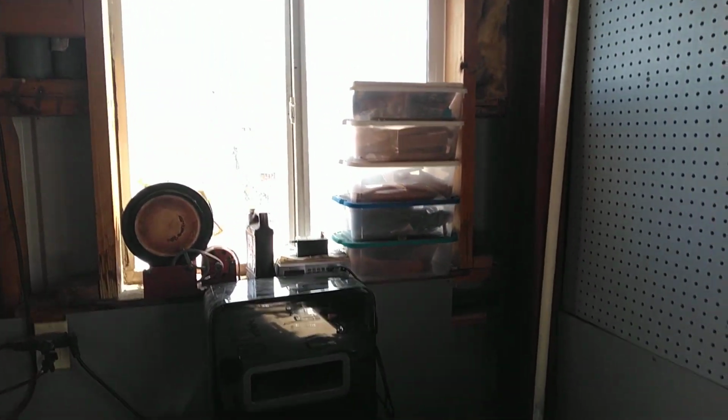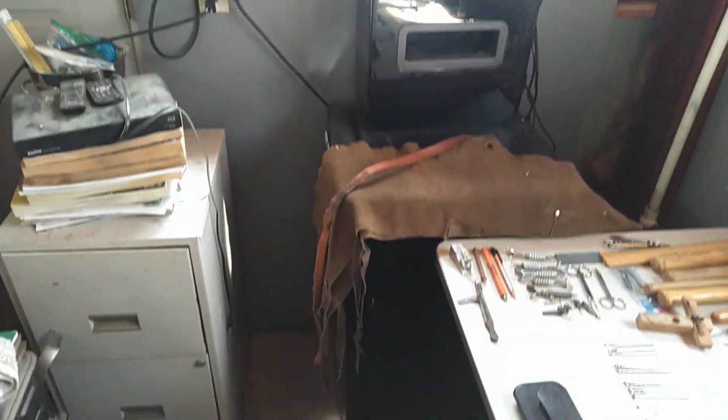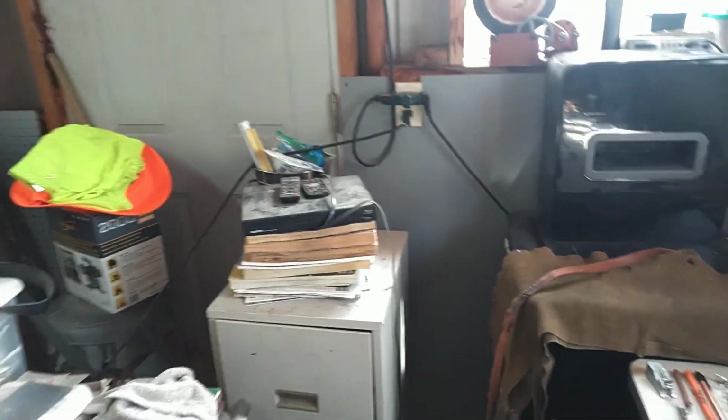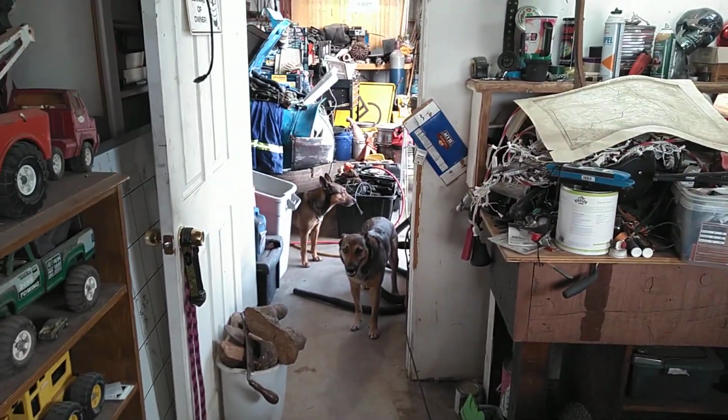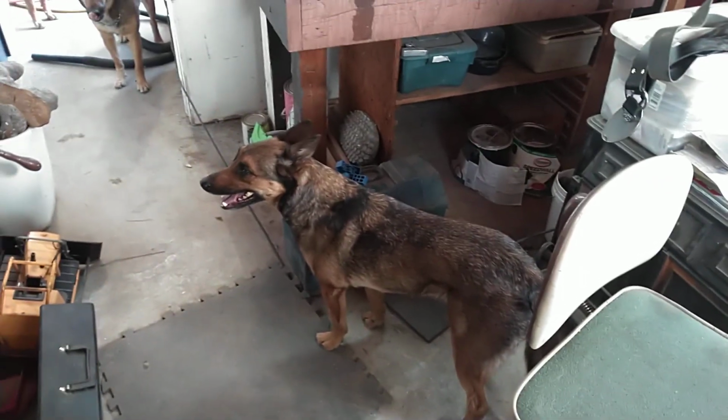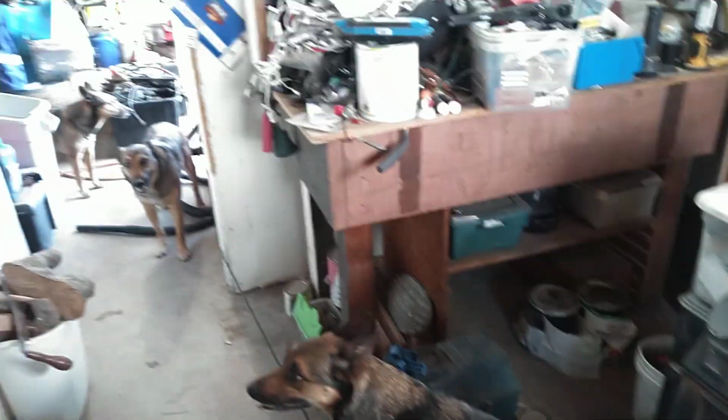This is all leather stuff up here in the corner. I got donated a little fridge, file cabinet. Got to figure out what to do with my stove. And then we get to this, and the after effects. We got the kids hanging out, checking it out. But I had a bunch of carpentry stuff stored in here.